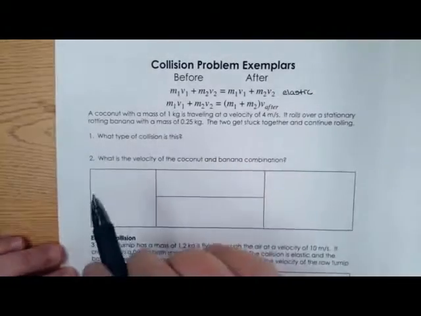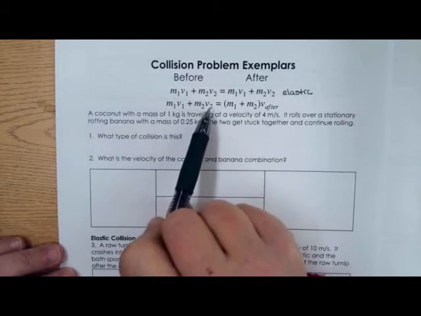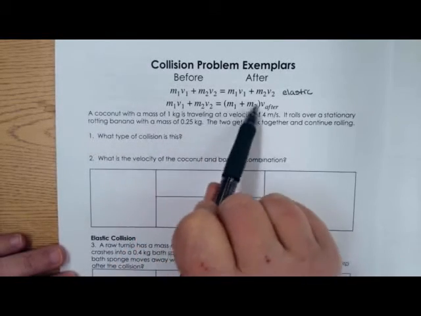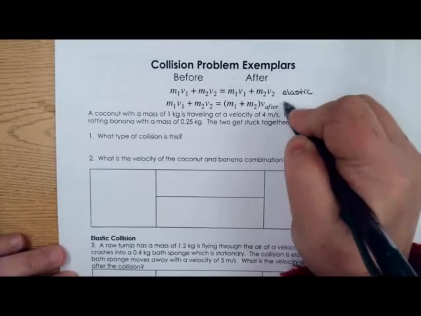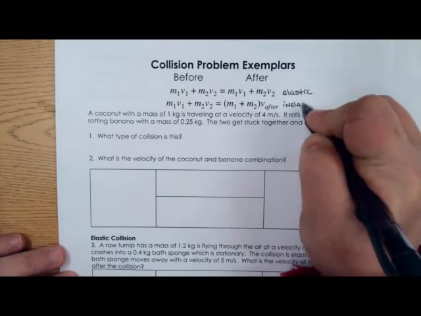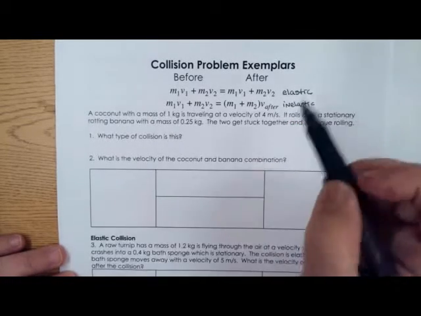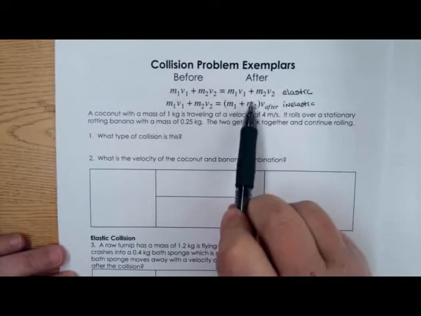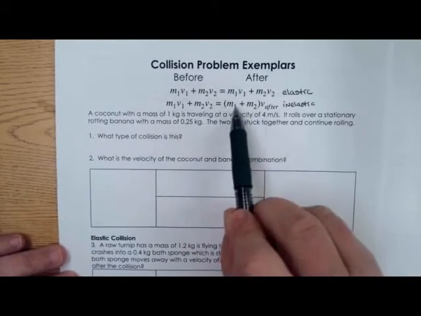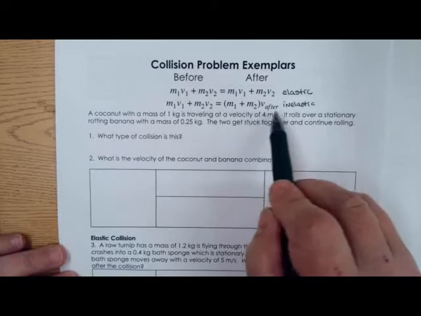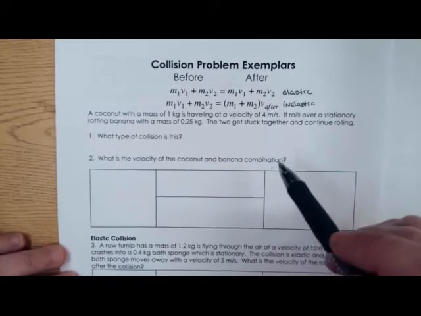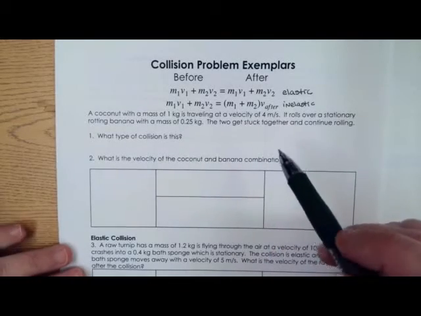And then we have the type of collision where you have the two objects, they collide and they get stuck together, and that's the inelastic. And you know that this is the equation that you're going to use when they're stuck together because the masses are joined and you only have a single velocity afterwards. Okay, so let's get down to this.